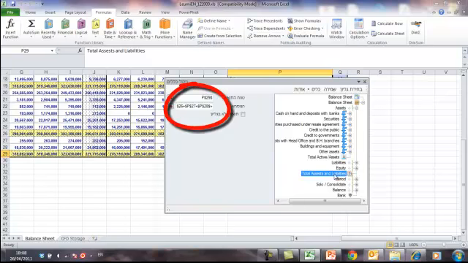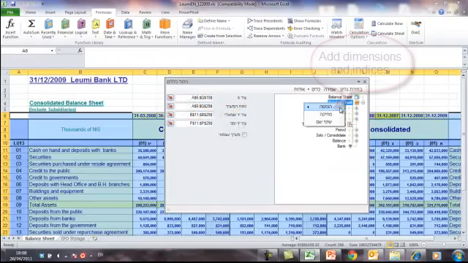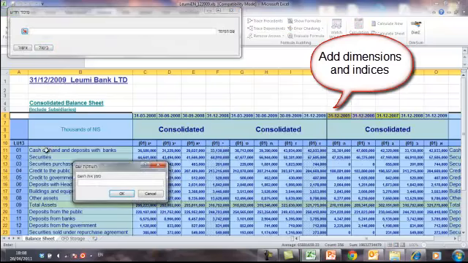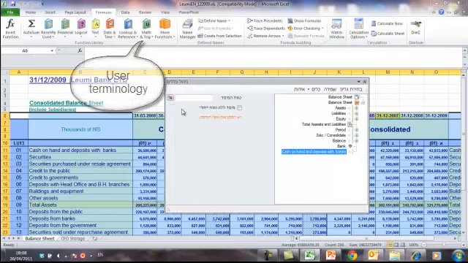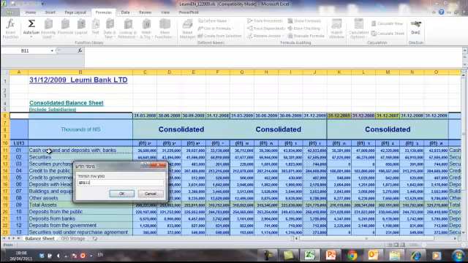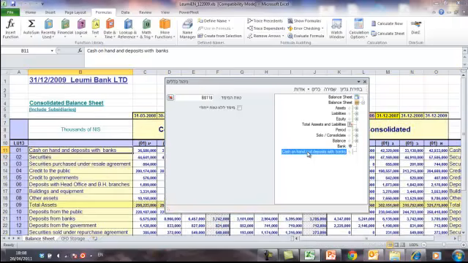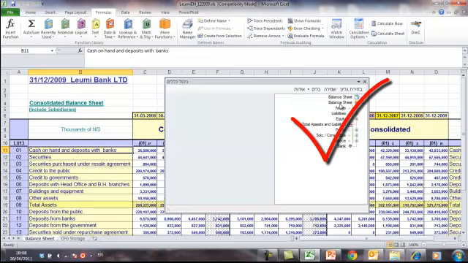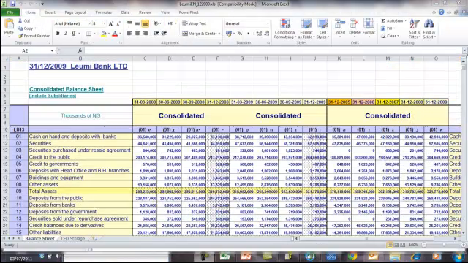The user may define new dimensions and indices as needed. The dimensions can be external or user-defined, or can be associated to an actual dimension in the report. The user may define an organ who is the amount of the levels above, or may define control column using Excel-friendly functionality. These functionality are most important for SOX compliance. We see now how simple it is to define new dimensions in dimSum. Through its mapping, dimSum associates the user terminology made by the user.